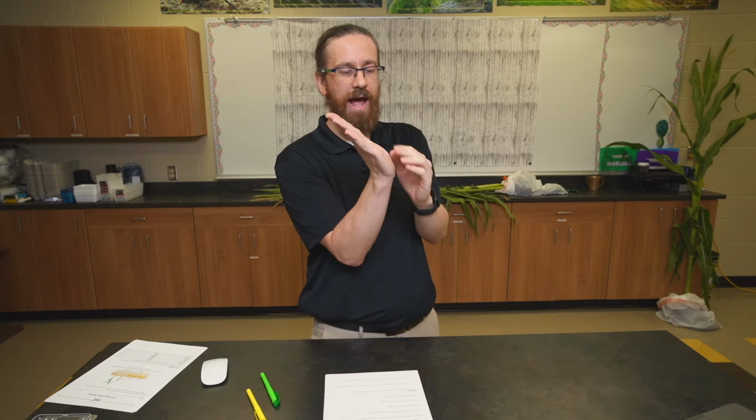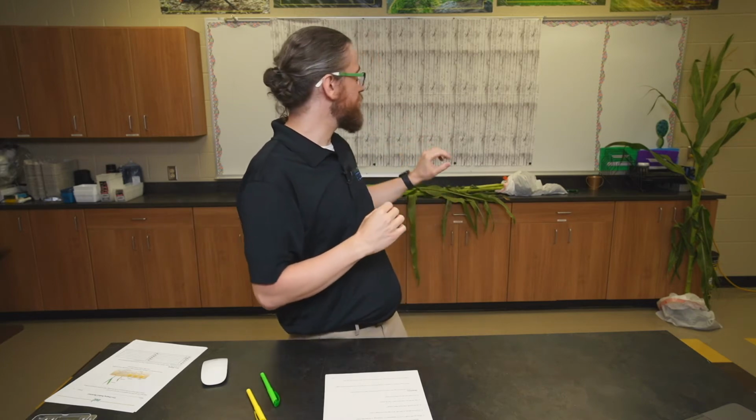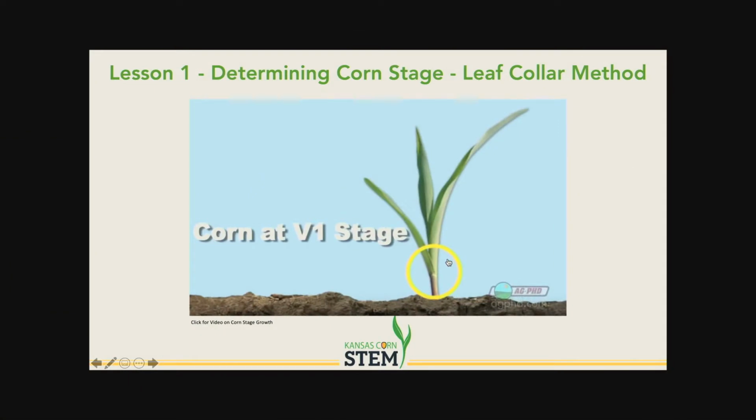As that corn emerges through the soil, and as those leaves start popping off like this, they fold over and form a little collar, right? You'll be able to see that collar, and we'll get an example of the corn collars later in this talk, and we'll go through and count some of these, okay? So when you see an actual collar develop on a leaf, that would be V1. If you see 4 leaves with a collar, then you're at the V4 stage, and so on and so forth there.